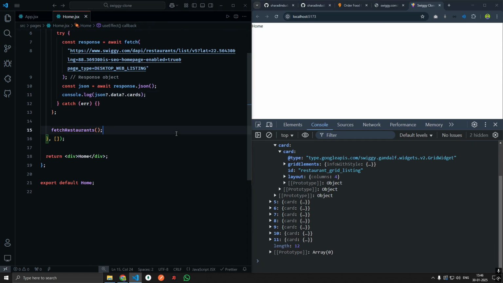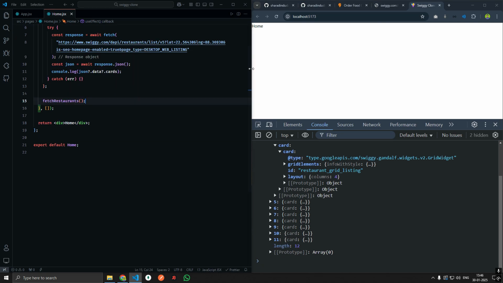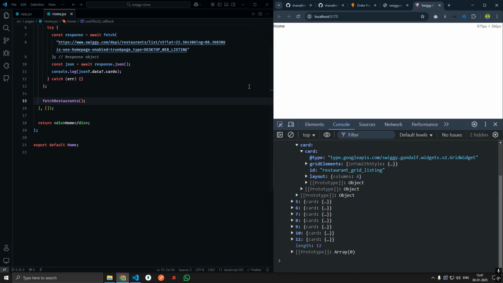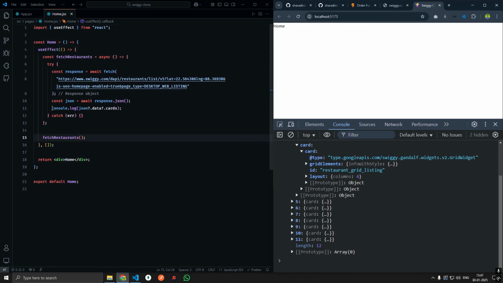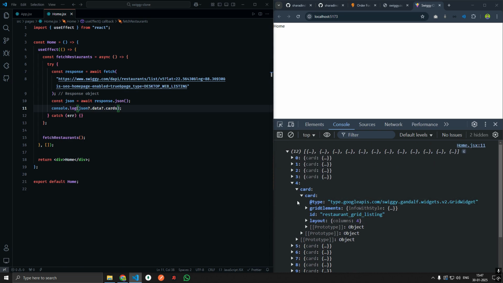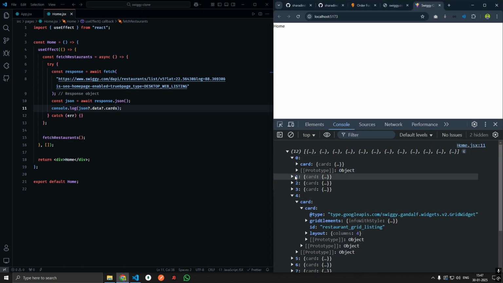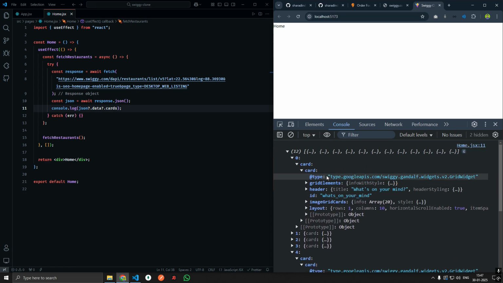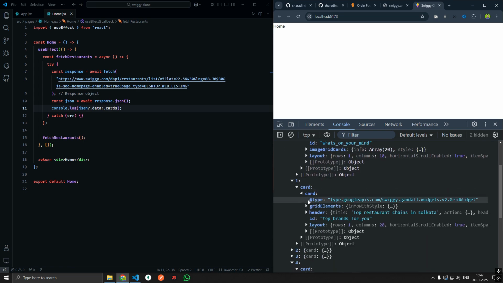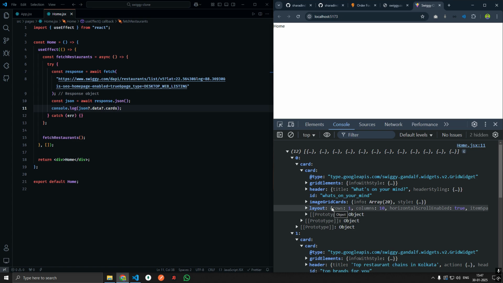So what approach do you think I will take? See properly, I'll explain. So this is the array, right? We'll use a method. We need to find this object. Every object we can identify with some ID, right?